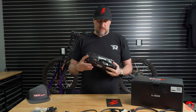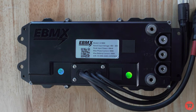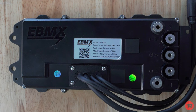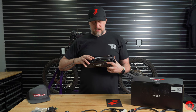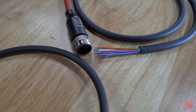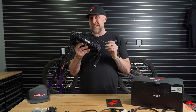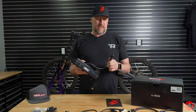So as you can see on the back, it says EBMX model X9000. It says rated input 48 volt to 84 volt, peak input power of 40 kilowatts. 900 phase amps, max battery 500 amps, like I said earlier. So it has a 12 volt DC to DC converter built into this. So you don't have to buy a step down converter or anything like this.